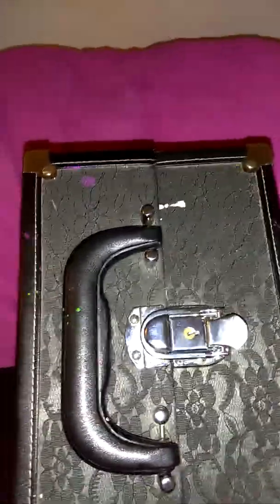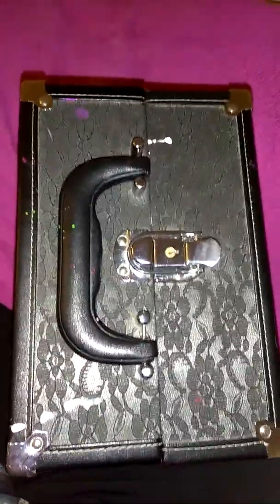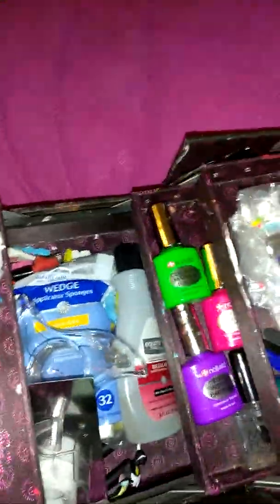TGIF! I thought I would do something a little different and have a 'what's in your nail kit' video. You can keep your stuff in any case you choose. This is an old Caboodle-type case that I used to use for nail polish but outgrew, and it's great for organizing. That's the point — find something that works for you. So what kind of stuff do I have in my kit? You may have different things in yours, and that's fine.